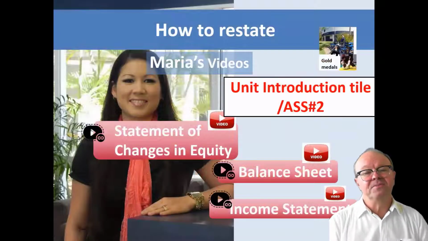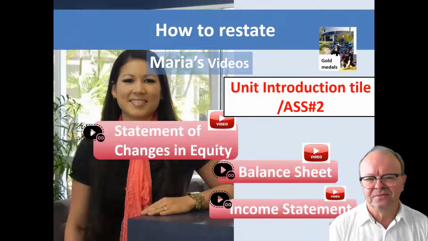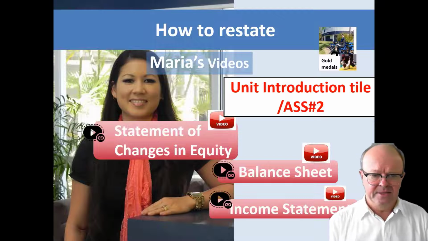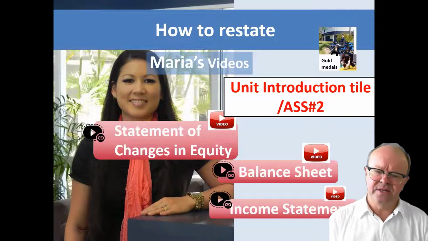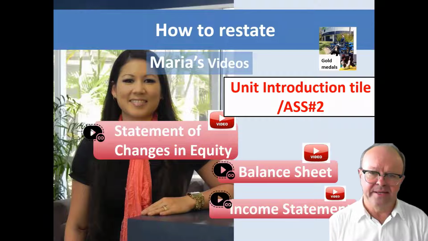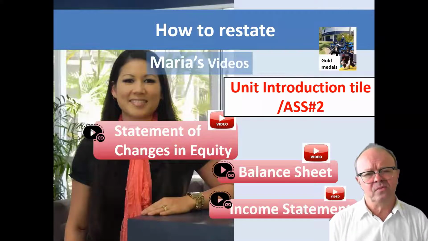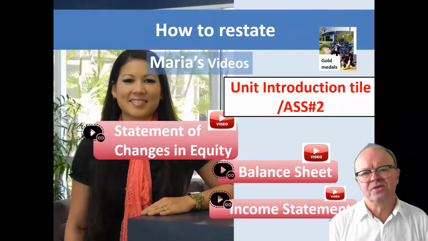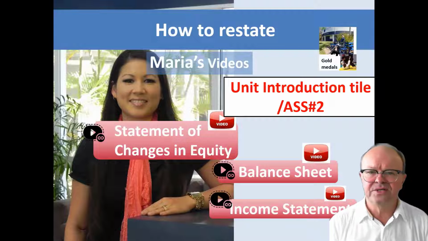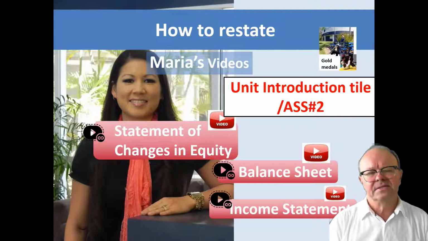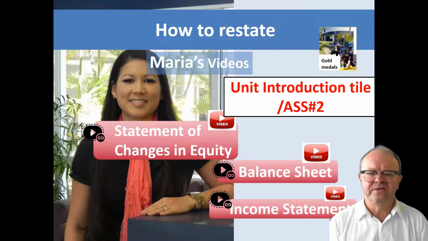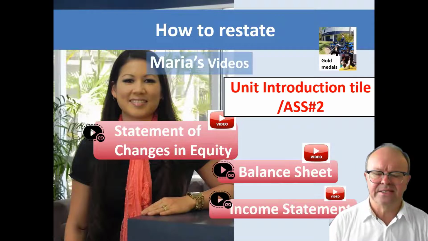How to restate? Most people have found Maria's videos really useful. It's in the unit introduction tile. Also, there are links in assignment 2 to Maria's videos. So we had the statement of change in equity in the balance sheet, and there's also one on the income statement. A lot of people watch the video, turn it off as they write, as they're doing their spreadsheet, and just do it as they go. You may still have 1 or 2 questions after doing that, but often you can largely get it done that way, and then you can ask other people. There are also live links to Maria's videos in the slides in week 7.